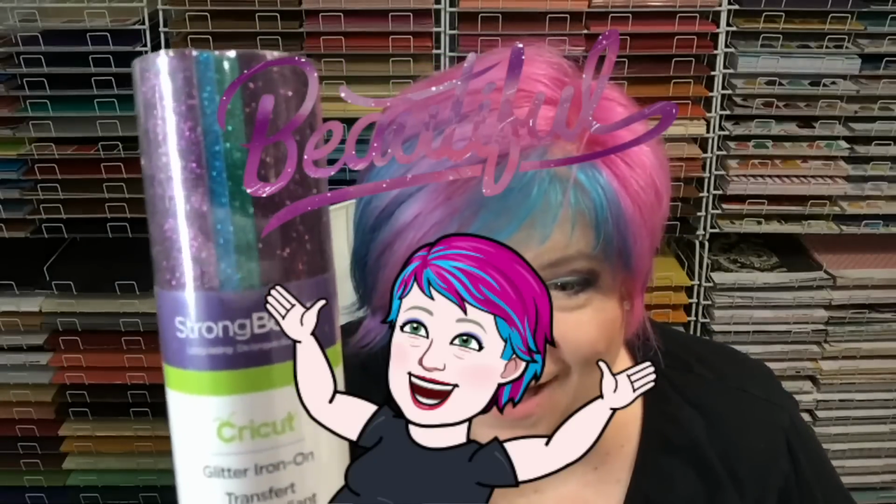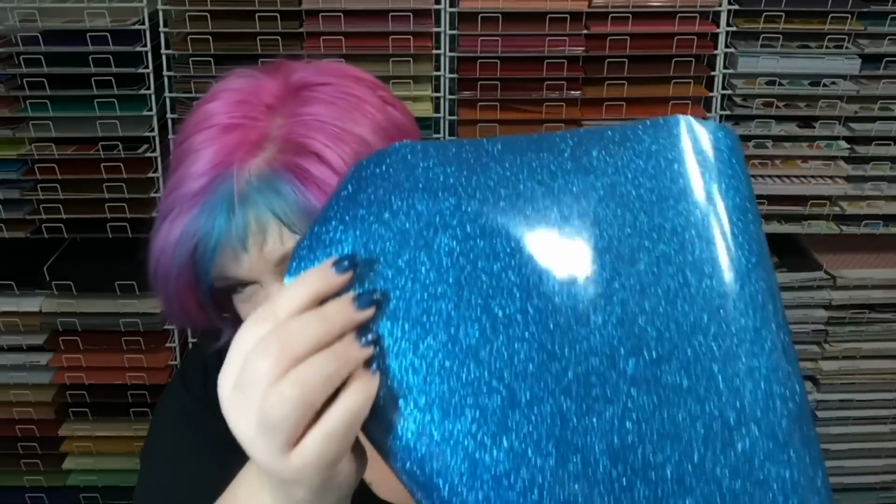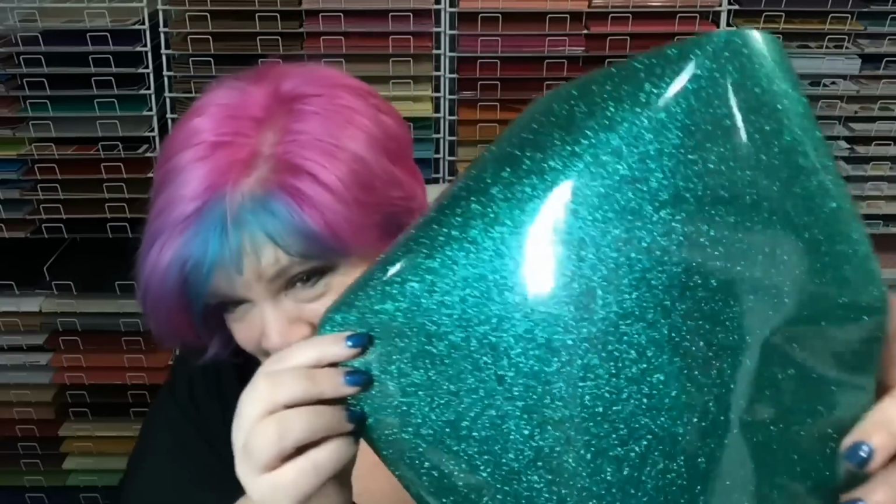This is the Jewel sampler glitter iron-on. Look at those colors. You got purple. Beautiful. Blue. So pretty. These are iron-on. What am I going to use them for? I'm so excited. And green. These are beautiful colors. And iron-on in foil.